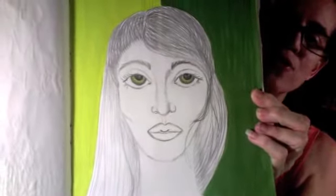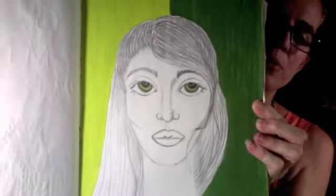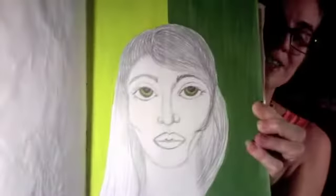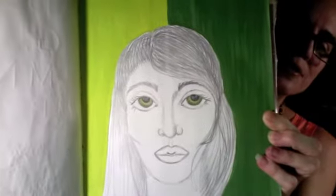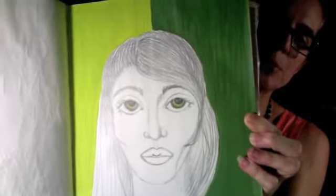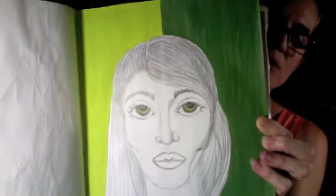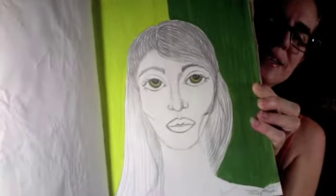That's the first one that I created for this challenge, and I am working on all of them for the most part in my art journal, the big chunky one that I've been working with, and it's almost finished. Yay! So that's the first one that I worked on. It's done in pencils, and then I went in and I added the acrylic paint to the back, and following Beatriz's suggestion, I added the color pencils in green to her eyes. And yay! Quite happy with the outcome.